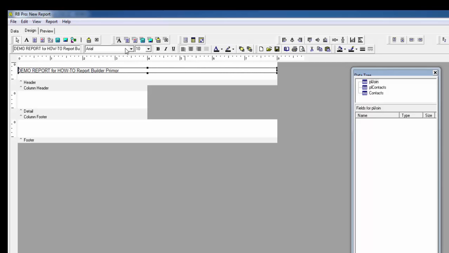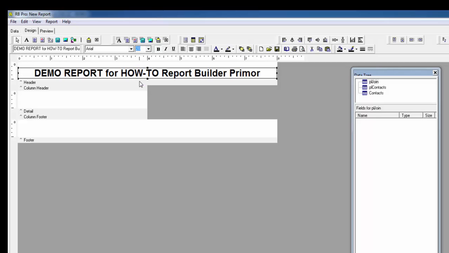And then you can actually change your font and your font sizes and characteristics of that font right here. Now I want the actual text centered on this, so I want to center it, and I want it bold. Now I also want to increase the font size, so I want to take it to at least a 20. Yeah, that'll work. 20 will work.